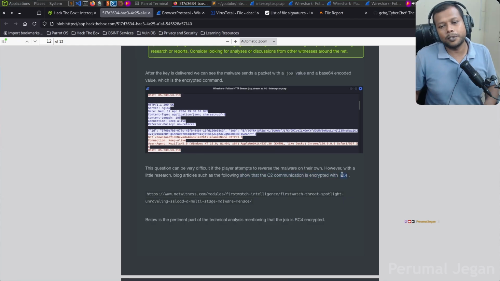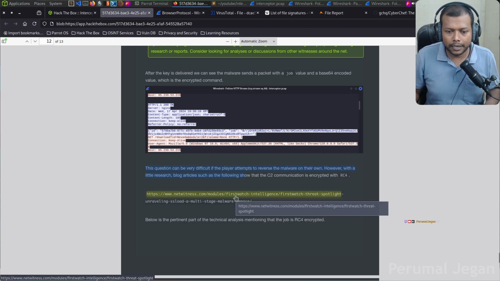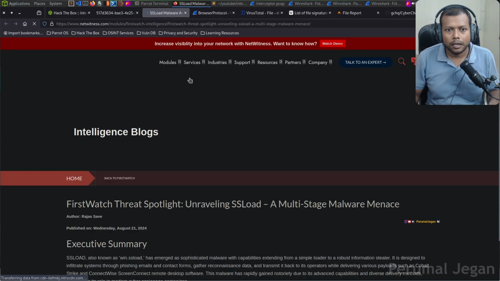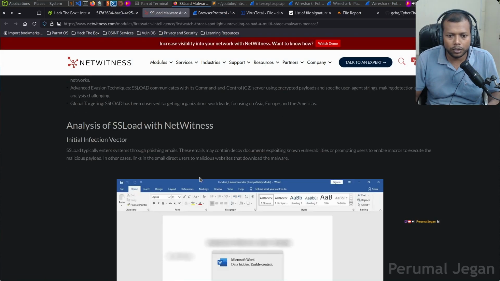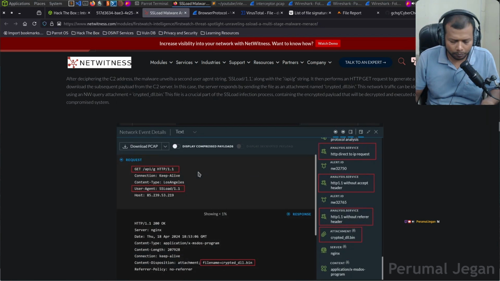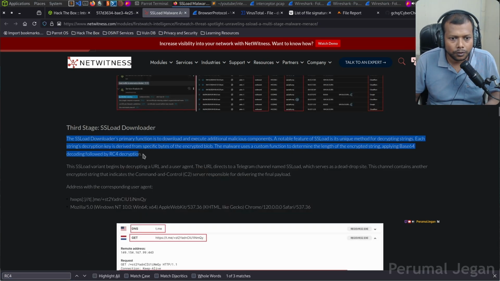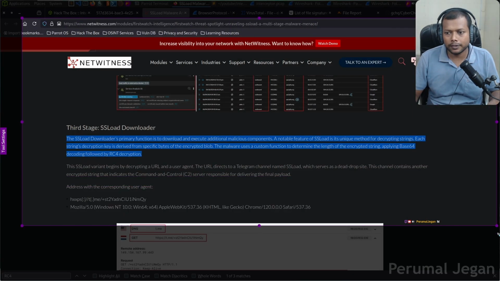And here is the blog that talks about this malware. RC4, yes. The encryption scheme used is RC4.